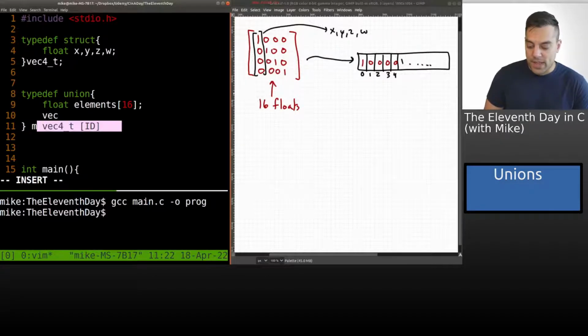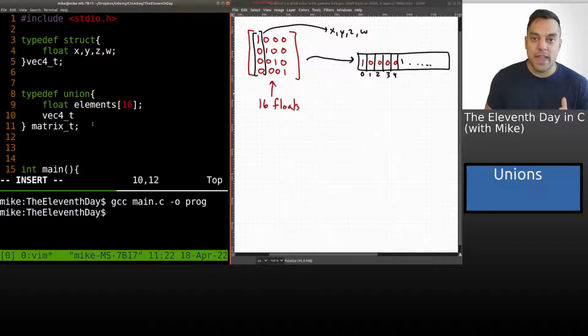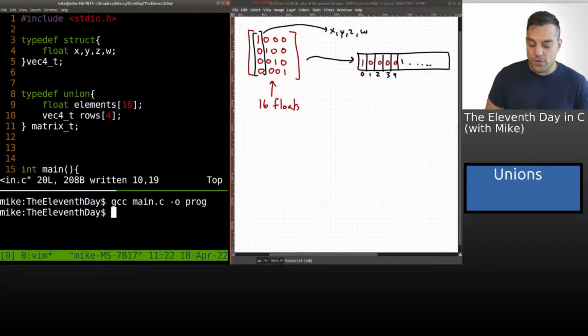So that means I would have a vec4 t, and then I might want to just access one of these columns at a time here. So let me go ahead and just list this out. Now, again, if it's columns or rows depends on your math system, how we're organizing this. So the notation that I'm going to use, I'm just going to say rows here, and we're going to have 4 rows. Okay, so I can recompile this, and it works fine.